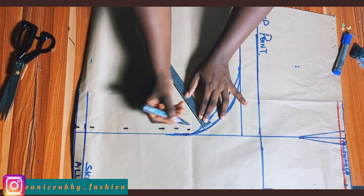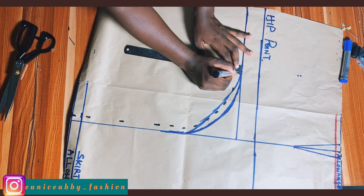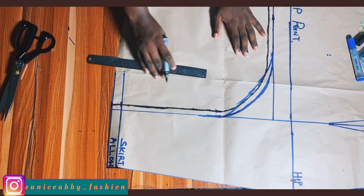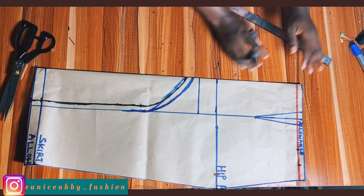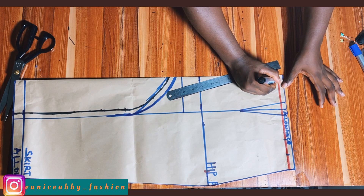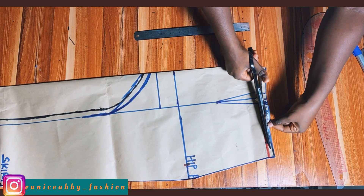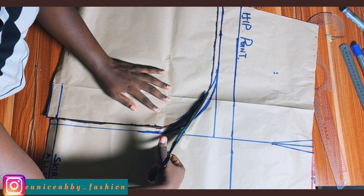Go ahead to add 0.5 inch seam allowance round the pattern from beginning to the end — remember I'm working with the second curve. Give the shape any look you would like. This step — which is common in my other tutorials — helps with extra fit and reduces excess fabric at the stomach area. Come down 0.5 inch from the waistline, take your curved ruler and connect from that point to the side seam, then trim it off with scissors. Open up your pattern and trim out the cover part we just drafted, then keep that pattern aside.